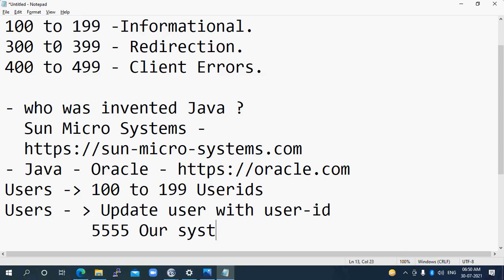No, right? So whatever request we are sending is an invalid request. So we have to send a response code of 400, saying bad request.